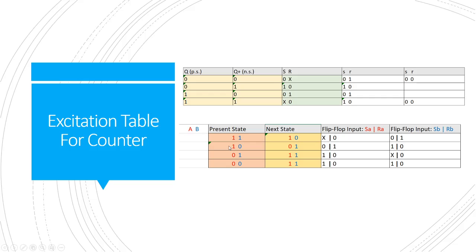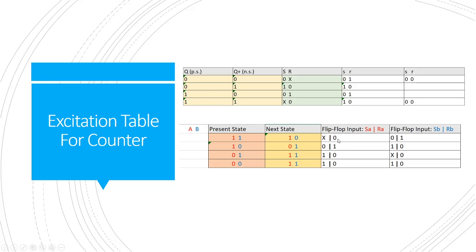I've marked the red numbers to represent the changes in A, and the blue numbers to represent the changes in B. So first we're just going to look at SA and RA. If we look at the red, we can see it goes from a 1 to a 1 in the next state. Now we can see that a 1 to a 1 from our table here will result in an X0, a do not care 0.